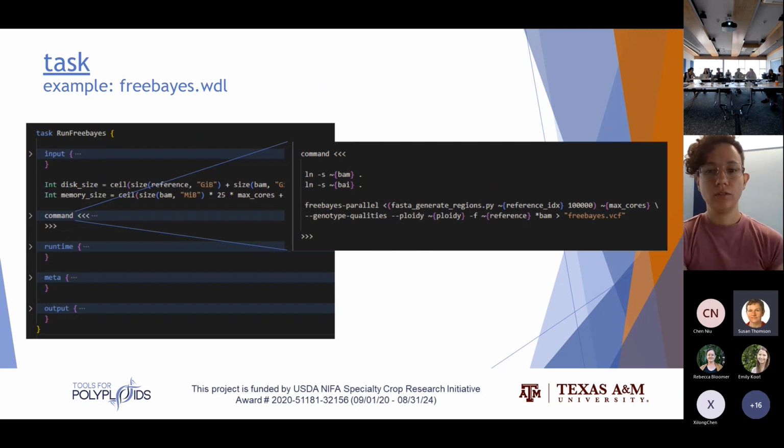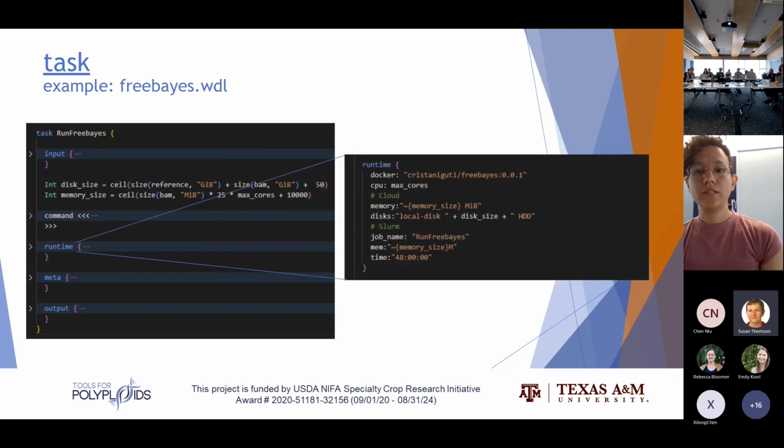And that's a good thing too, because if you don't want to run the workflow, you can copy what I did or what I think is the best, just looking at this part of the code. This would be the thing that you run in your bash script. So if you don't want to use all the workflow, you can at least see what we think was the best. The runtime will connect with the Docker image, because each one of the tasks will be run inside a container.